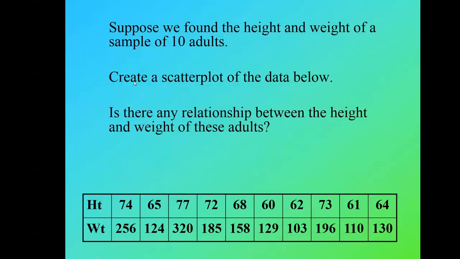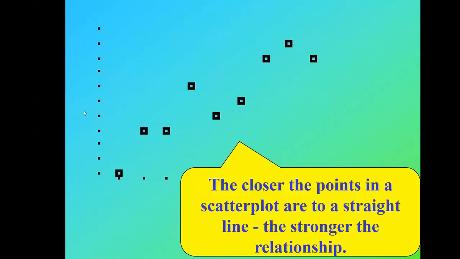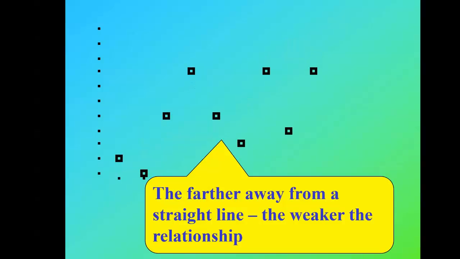Okay, so that said, we're going to jump to here. The closer the points are to a straight line, the stronger the relationship is. Whereas the first graph we looked at didn't really have any sort of line. The points were pretty far apart and didn't look like there was a positive anything going on, so we would say they're weaker.